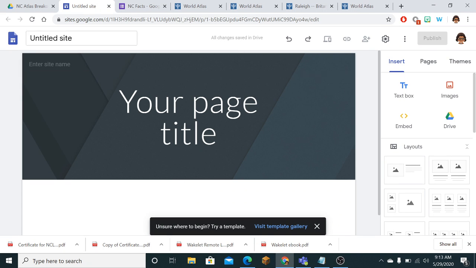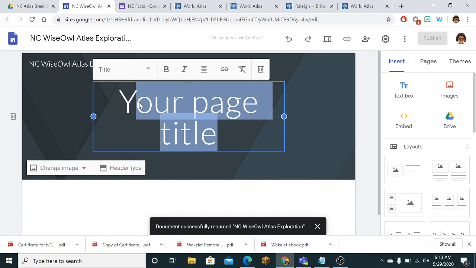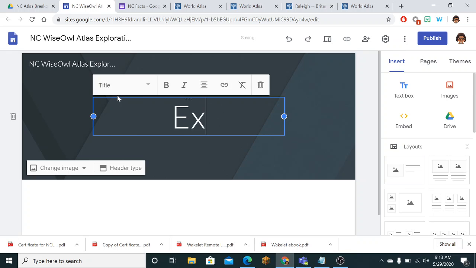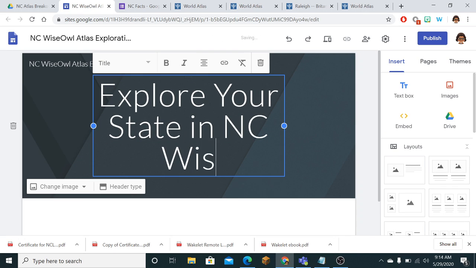And the Google site is going to be NC Wise Owl Atlas Exploration. And if I come up with a cute title, I'll come back and change this. But for right now, I'm just going to say explore your state in NC Wise Owl.